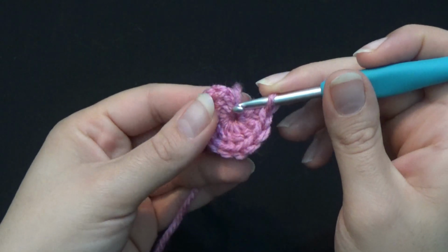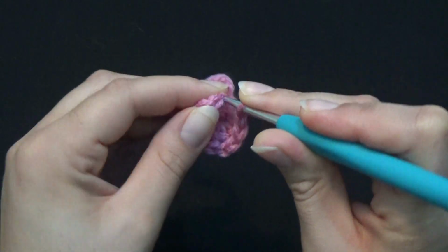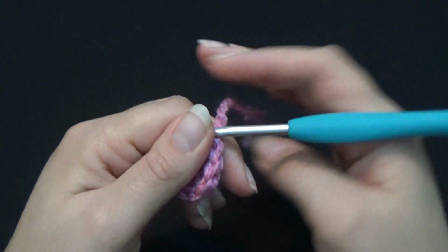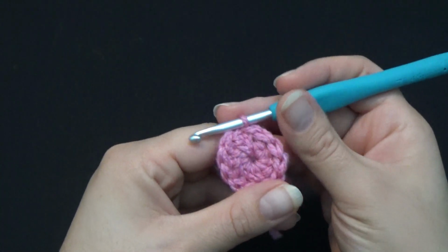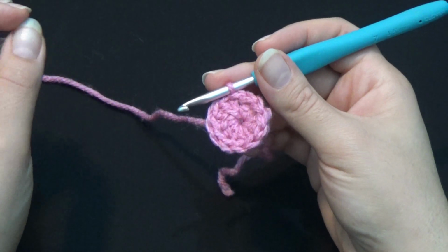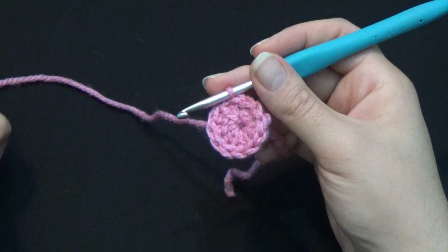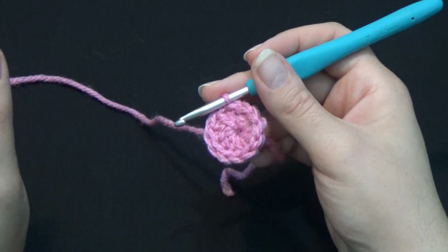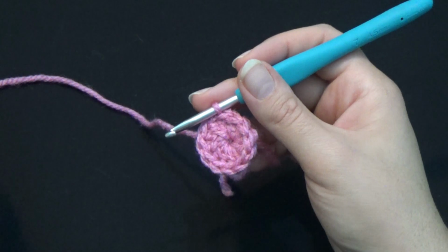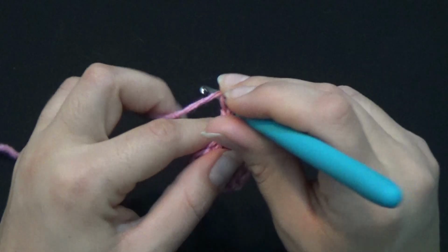And we're going to work a slip stitch in the second chain, counting from the bottom to the top. Now, in every row, we are going to be turning our work to work in the opposite direction, and this will help me to get a straight seam in my project, because if you keep working in the rounds and you don't know where to place your hook correctly, you will have a diagonal seam, which will give us a bad result. Okay, so always turn your work. Chain 2, turn the work.